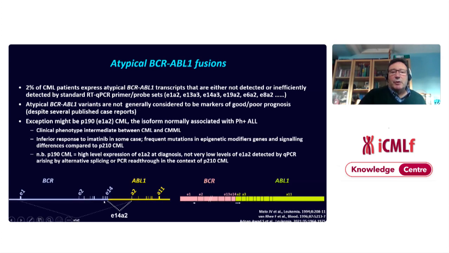So this is a genomic fusion, E14A2. This is the major splice, giving rise to E14A2. But it has the capability to produce E1A2 messenger RNA by alternative splicing here. And as I said, with PCR, you can find this. Equally, from the cDNA, these E1A2 qPCRs can amplify very inefficiently a long product here and detect it. So when I'm talking about P190 CML, I mean real high-level P190 with no P210 at diagnosis, not these low levels that are almost certainly clinically completely insignificant.